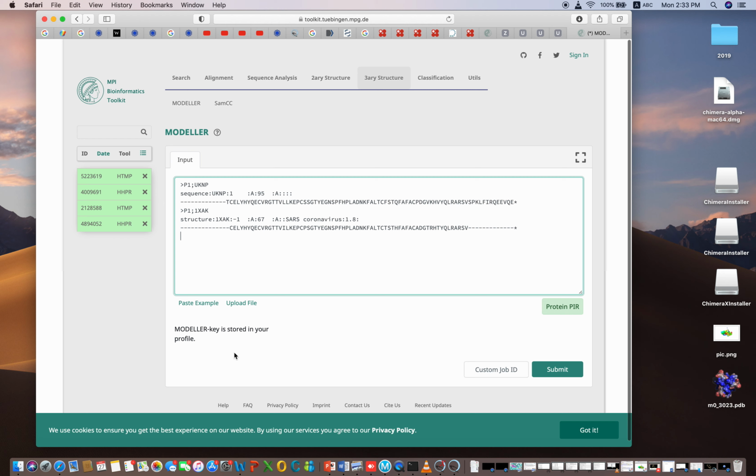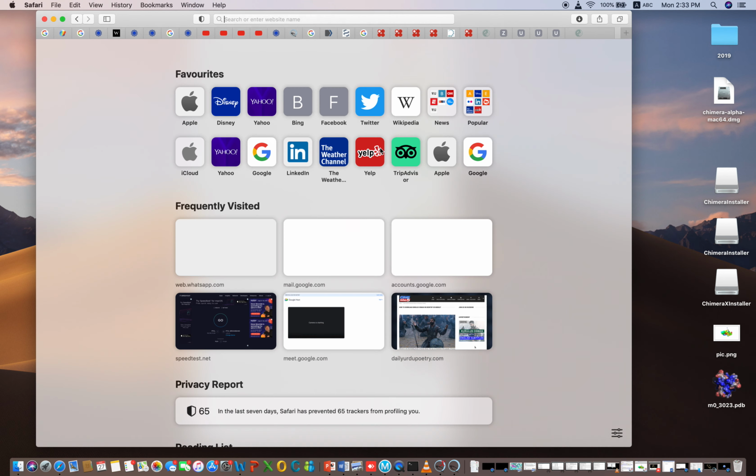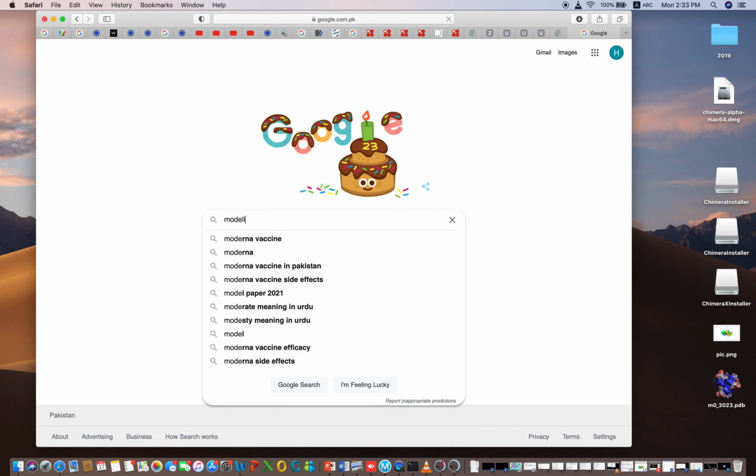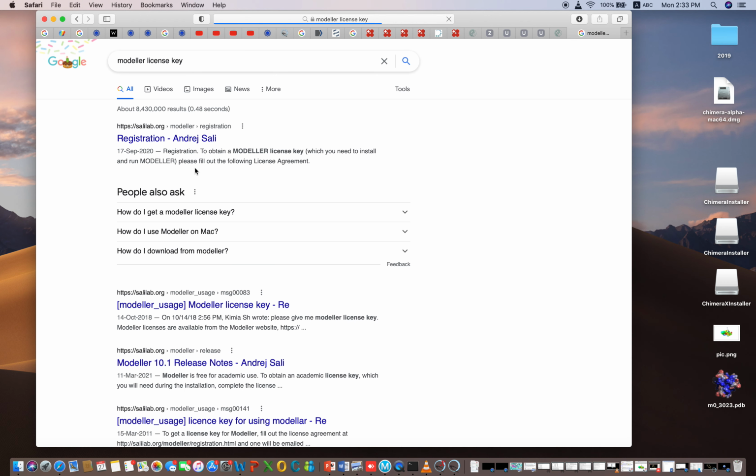You can register yourself on the modeler by going to their page, and they will send you a key for modeler in your email when you register. I'll try to show this for you. This is the modeler license key.